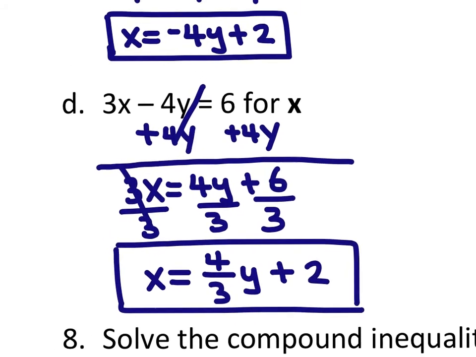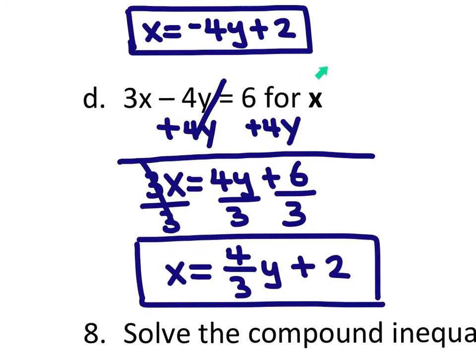On part D, they want me to solve for x again. So you can see here that I'm going to move the y to the other side. Since I don't want the y here, I want to solve for the x. So I'm going to bring down my 3x. The y moved to the other side and it cannot be combined with the 6. So I'm going to write them separately. So 4y and 6 is a positive 6.